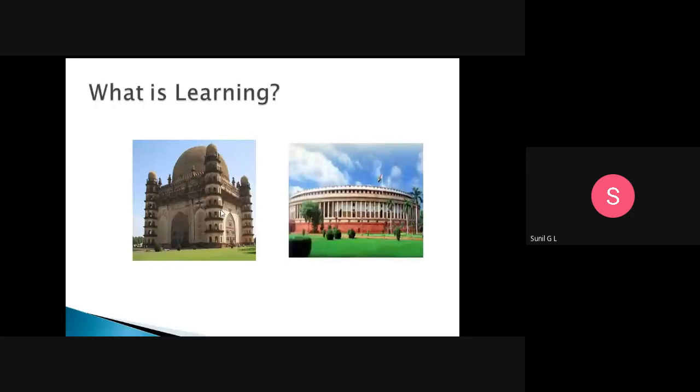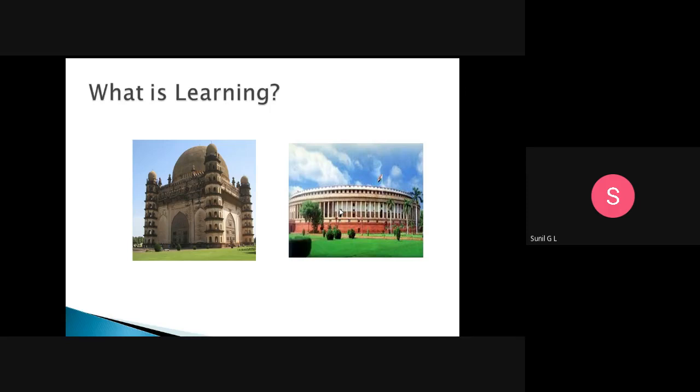Like that, this is Samsad Bhavan. How do you know Samsad Bhavan? It may come from news and TV channels. Someone has told you this image is Samsad Bhavan, so you remember the image name is Samsad Bhavan. When I show that image, you will easily identify it. It means you learned about that image. How did you learn? From past experience.